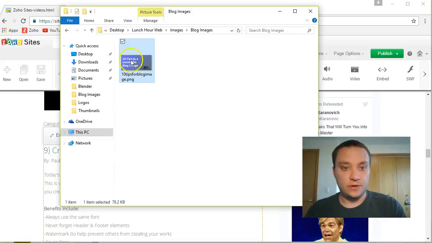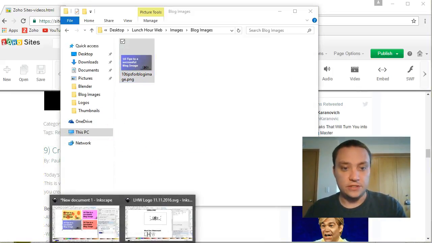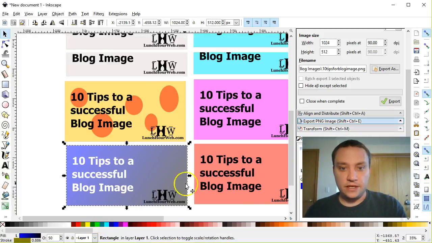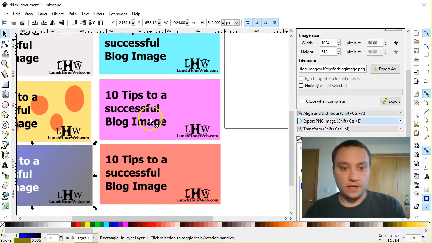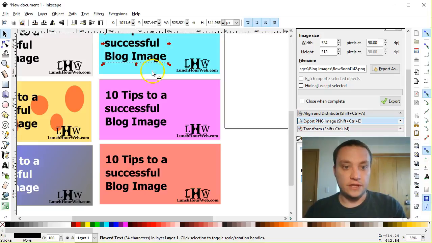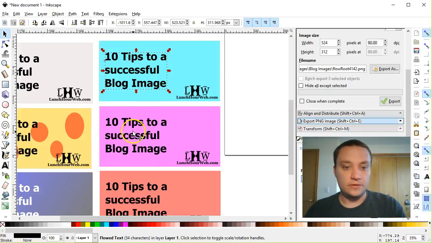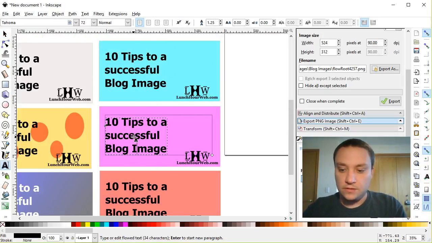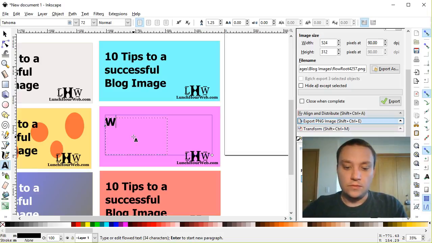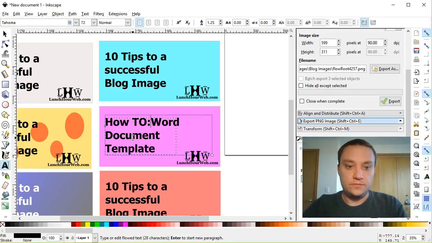And actually, before that, let's go and upload an image to that post. And let's say the purple. Well, yeah, we'll do purple. Word document template. How to.